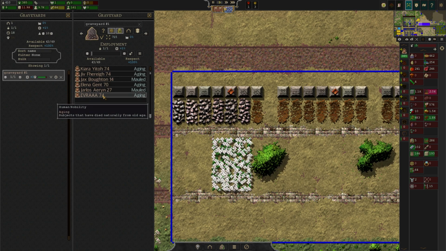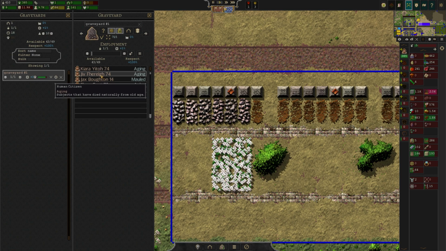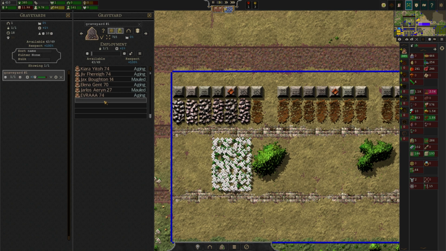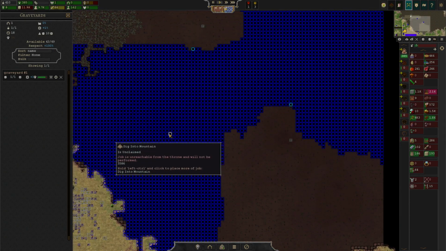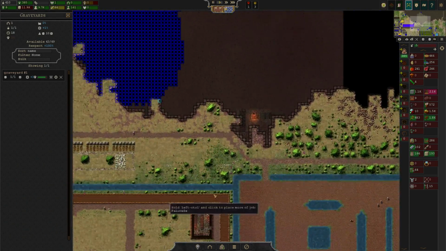The overview here. Old, laid by wild beasts. But the mass murder guys are not buried. So we have the first wave of old people dying, kind of. Digging, yeah.